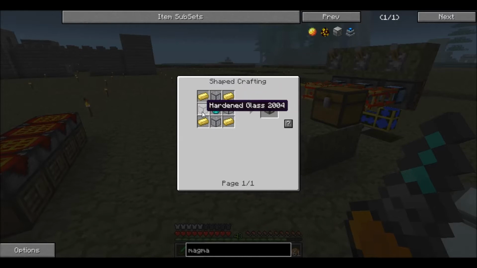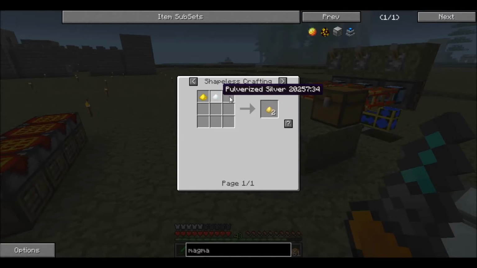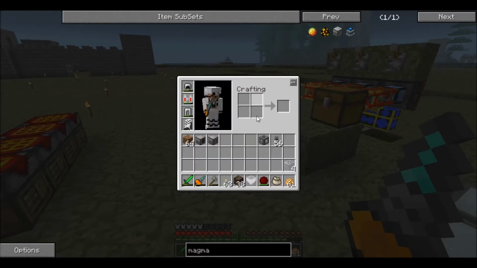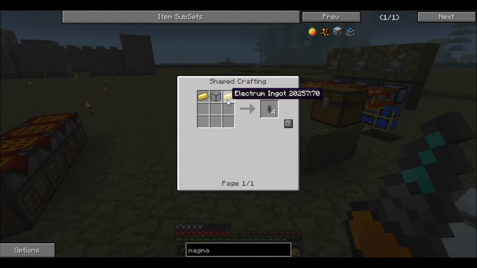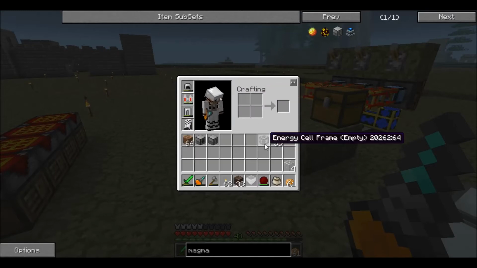Now the hardened glass is combined with the diamond and the electrum ingots, gained from blending silver dust and gold dust, or pulverized silver and pulverized gold, and then smelting that electrum dust into ingots. And then I did this crafting stuff to get an empty energy cell frame and the conduits, which are kind of the cables that transfer the energy. I used the hardened glass and surrounded it with electrum as well.